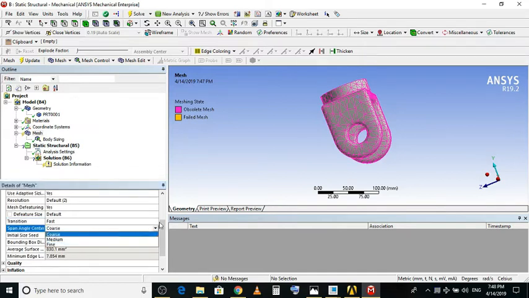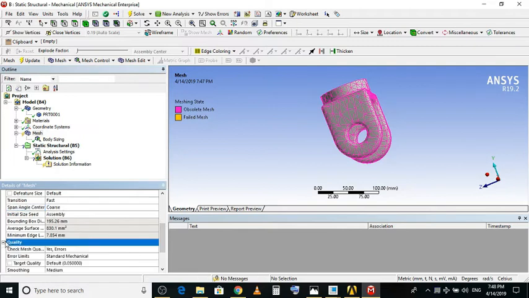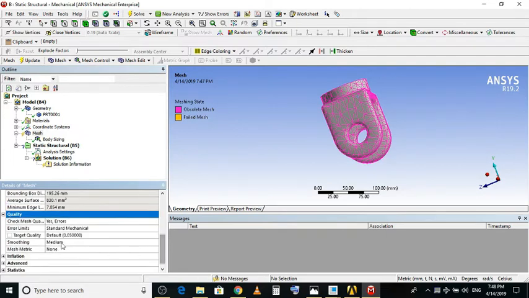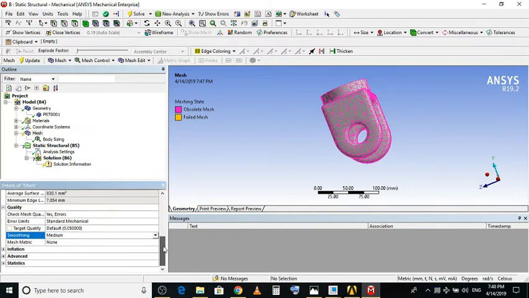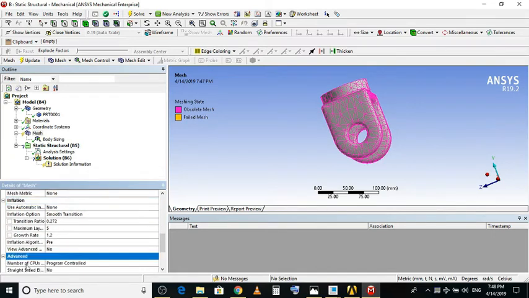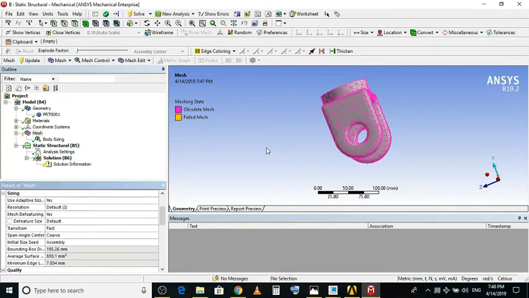I will not be doing it to fine, I will be doing it on coarse. Quality is on medium, but if you have a very good PC, make it on high. I will keep on medium, and these you can leave as that is. Okay, so we will update it.